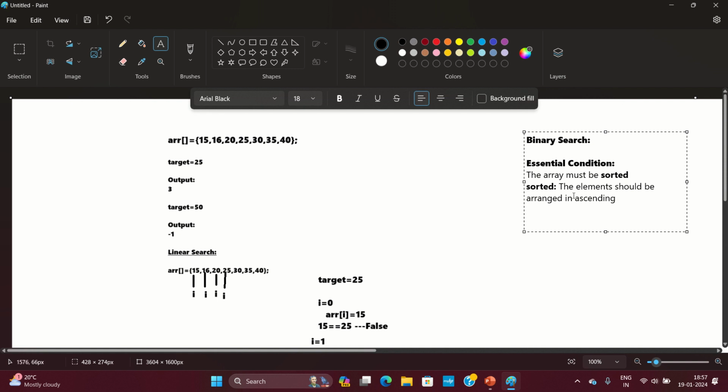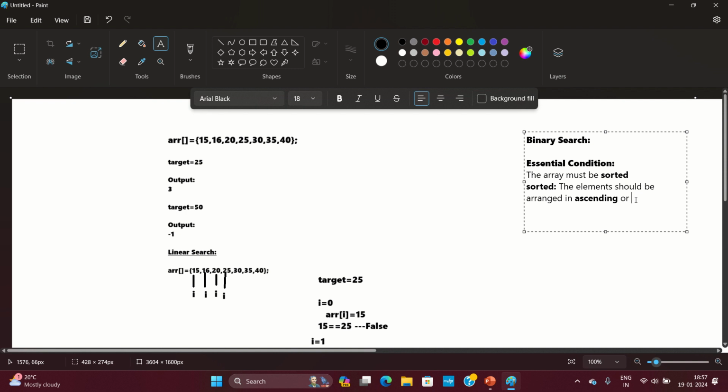In descending order also the logic will be the same, with few changes. But in 99% of the cases the array is provided in ascending order. In reality, sorted may mean both ascending and descending orders.